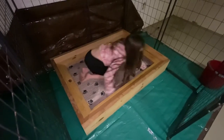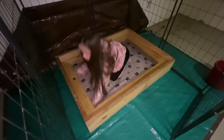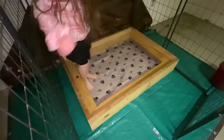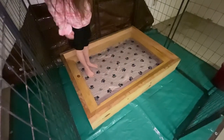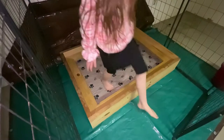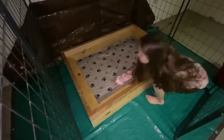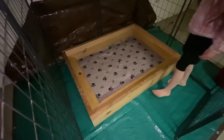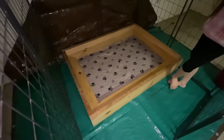There you have it. The whelping pad is installed. We have a commercial rug acting as a barrier between the concrete and the puppies, then a heavy-duty tarp, the heating pad on one side so mama can get off if she's too hot and the puppies can stay on if mama needs a break, and then the whelp pad on top. The whelping station is now set up. The next step is waiting for Cammie to start having her puppies.